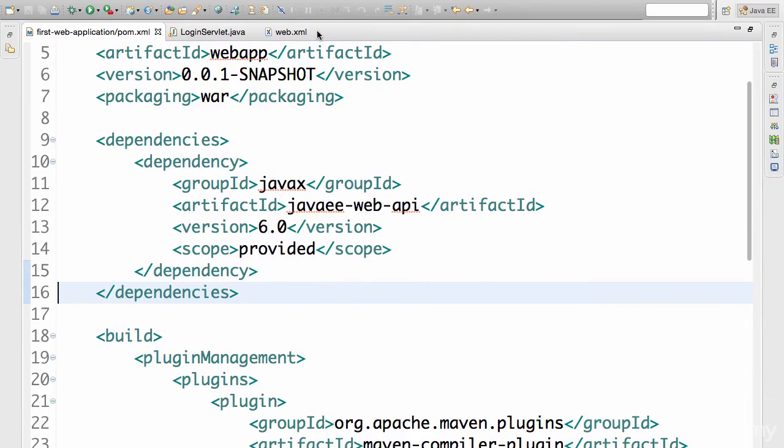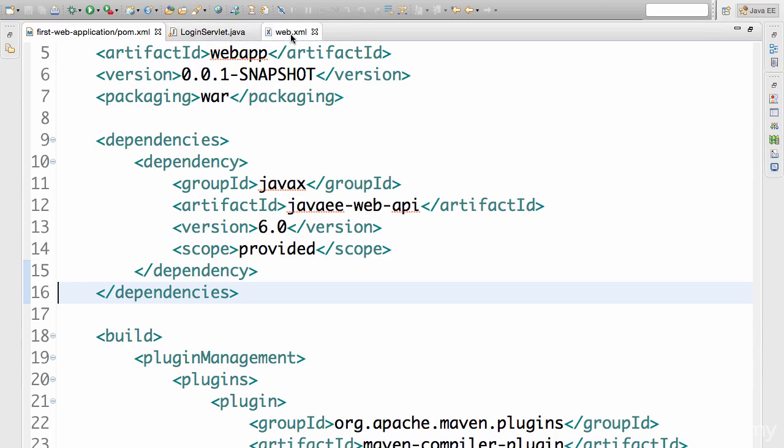The important things in the pom.xml are that we added two plugins. The first plugin is to be able to run the web application in Tomcat. The second plugin is to be able to compile the code using Java 1.7, with source and target as Java 1.7. The third thing we added is a dependency on the Java EE web API. We want to make use of Java EE version 6, and we are making that jar available as a dependency to this particular project. Those are the three things which are important from the perspective of the pom.xml.